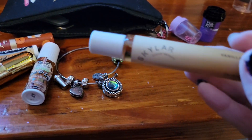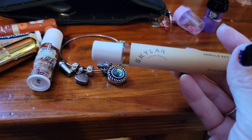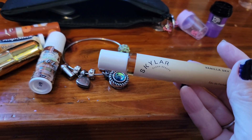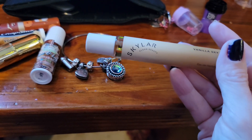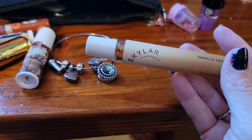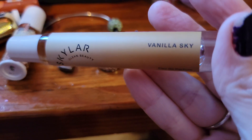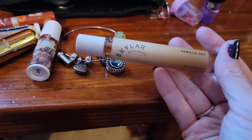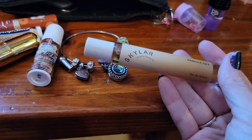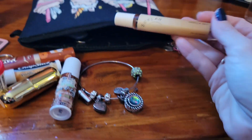Then I have one of my perfumes here. I like the company Skylar a lot because they create perfumes that are hypoallergenic and I think they're less toxic than a lot of them are. When I wear these they don't burn my skin and they don't bother my allergies. Anyway, this one is Vanilla Sky — you've probably heard me mention this one before. It has notes of cappuccino and caramel and vanilla in it, so all my favorites.